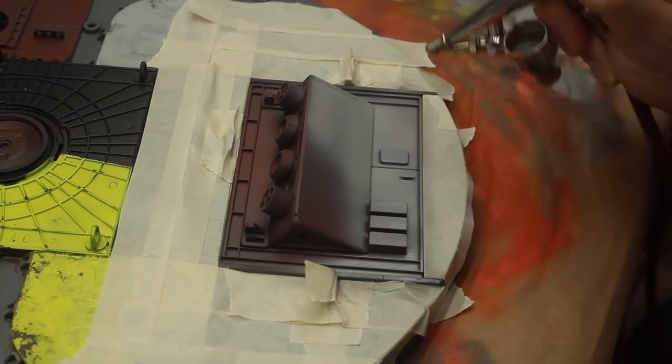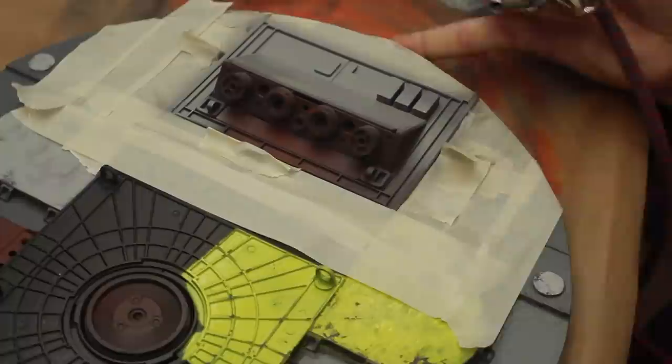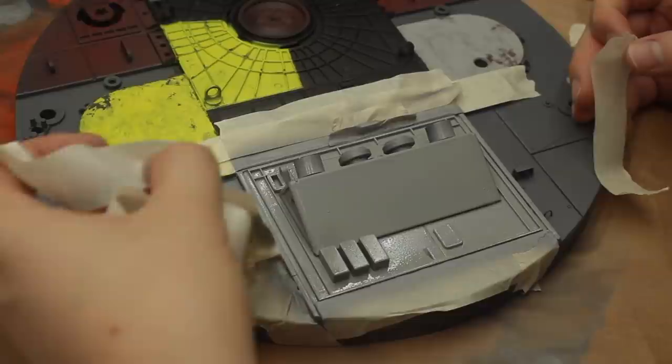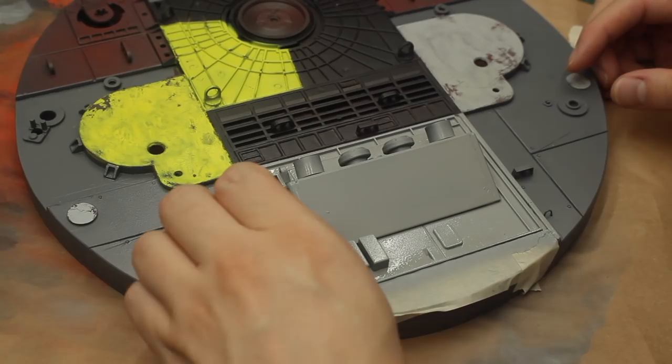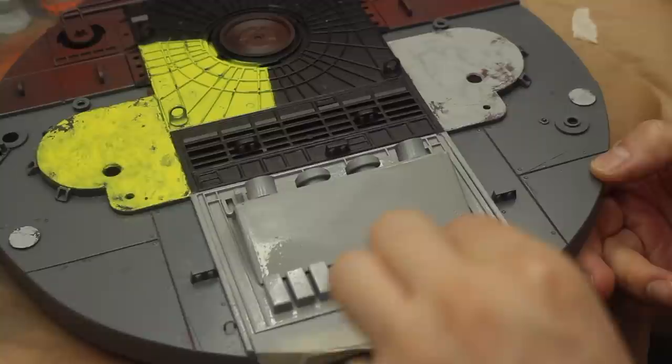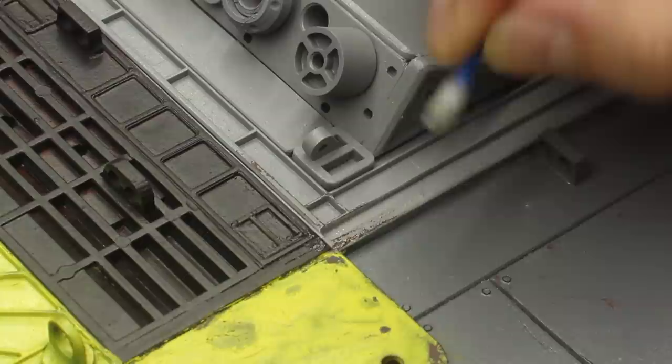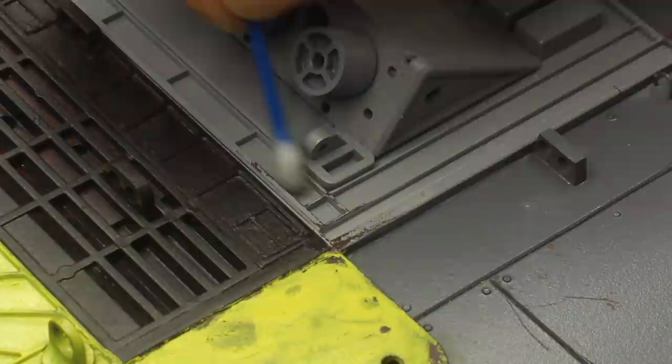Then I took care of this area in the back of the base. To create contrast with the robot I decided to throw this lighter gray here. A quick and dirty masking was good enough since most of this will be chipped away and there's lots of weathering to go on top. Then I did some chipping with a Q-tip and alcohol. Since this is directly on top of the primer, when I chip it it shows the red of the primer right away, so I have to be careful — the Q-tip is gentle enough.